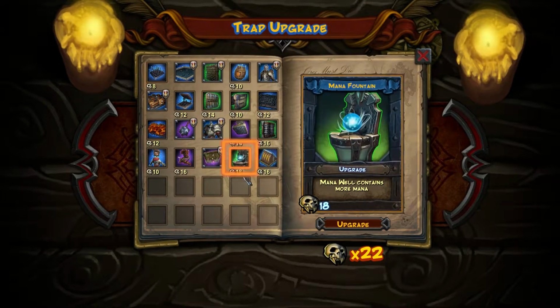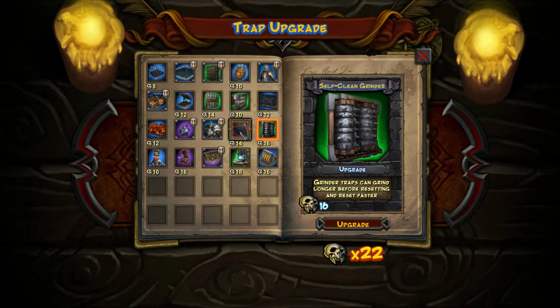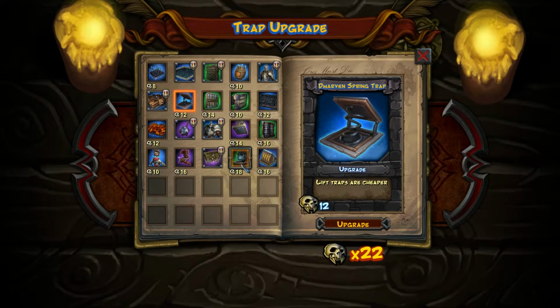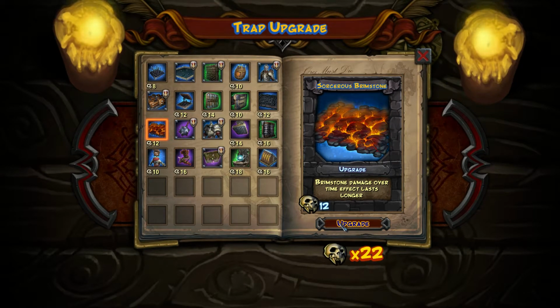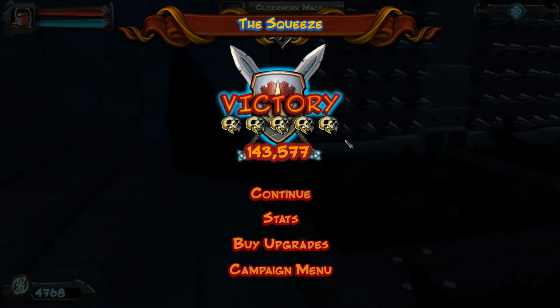I gotta upgrade something here. What is it? Mana wall contains more mana. Ladder arc: grind longer before resetting and reset faster. I kinda wanna use the grinder just to use the grinder. Range increased. There's not really a lot that I use other than that set of traps. I do need a better floor trap. That much is certain. Brimstone. Yeah, why not? Everybody likes fire. Well, no. Floor burner. I don't know. I'll definitely think about it off camera, see what I do.